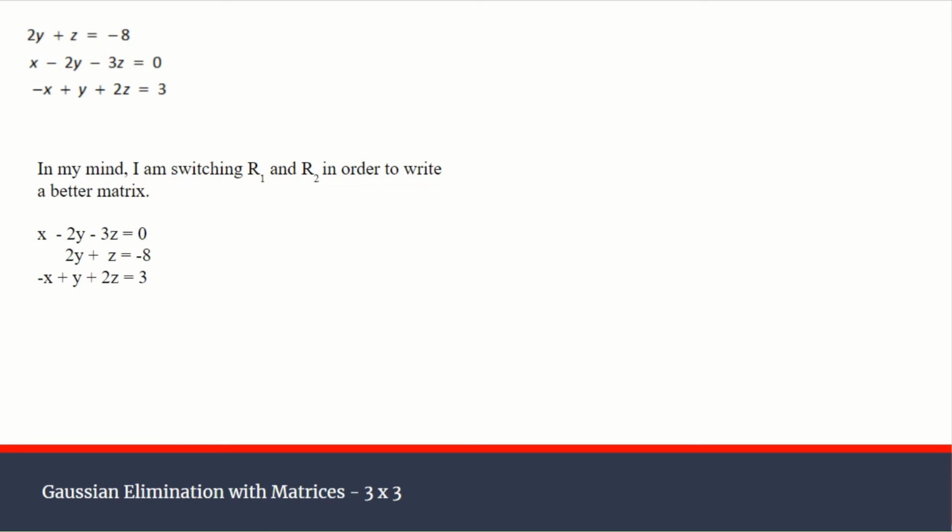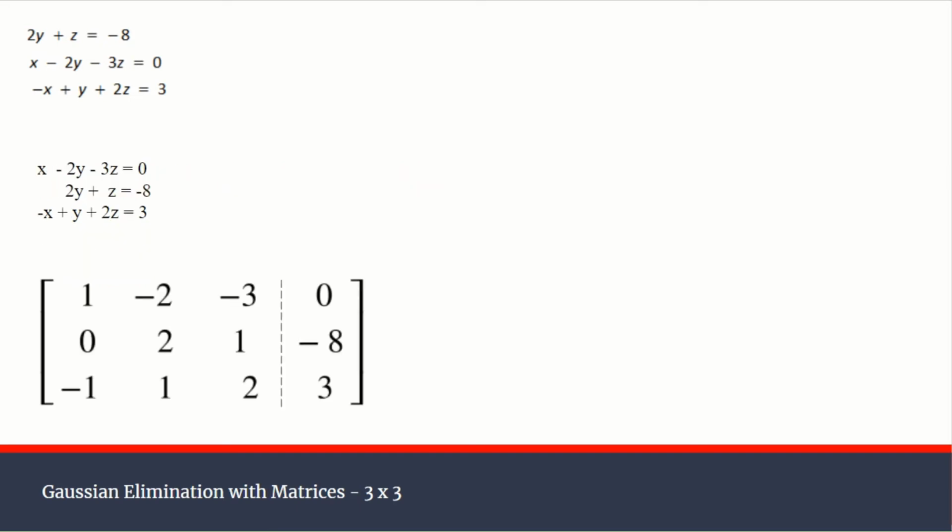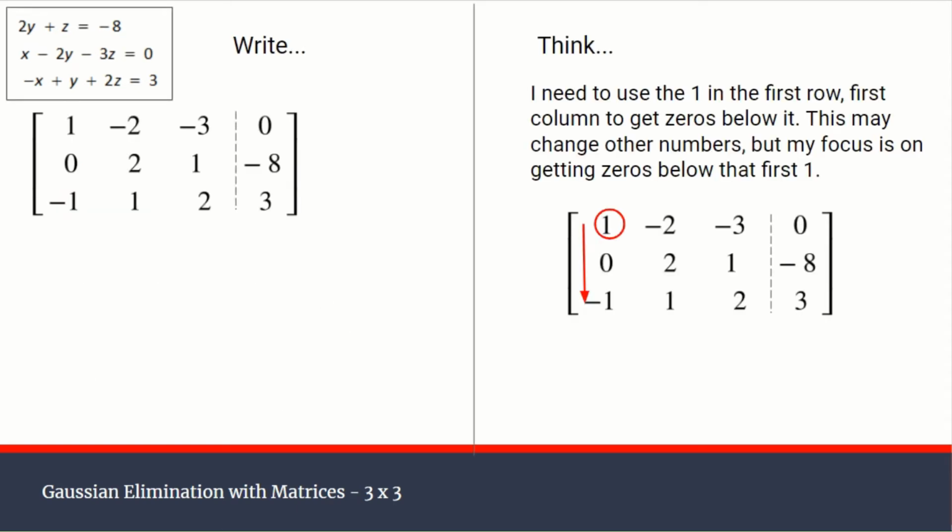I'm not necessarily writing it down, other than I did it to show you, because when I go to write the matrix, I want to be sure that I have that 1 in the first position, because I know I need that already. So 1, negative 2, negative 3 became my first row, and the 0, 2, 1, negative 8 became my second row. Now from that, I have to stop and think, what is it that I want to get? So I went back and rewrote this next little bit in the way that I wrote the last one, so that you have the writing piece on the left-hand side and the thinking piece on the right-hand side.